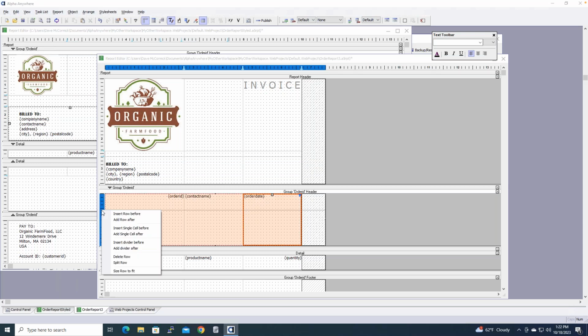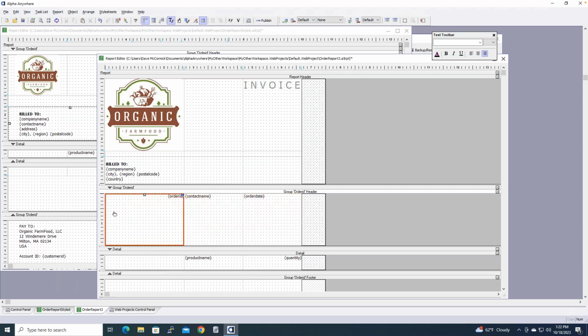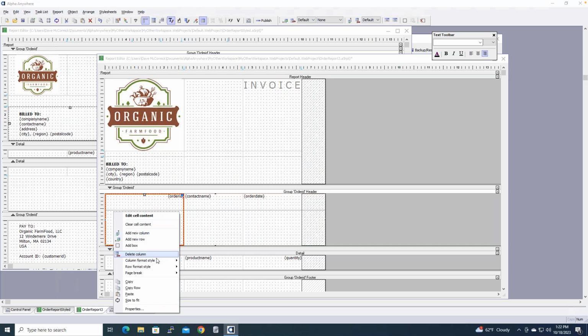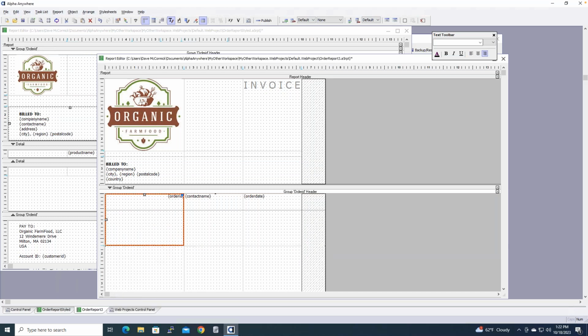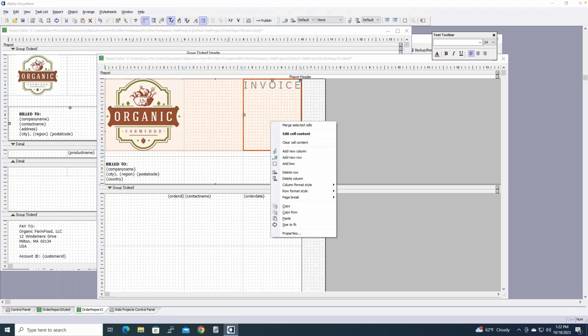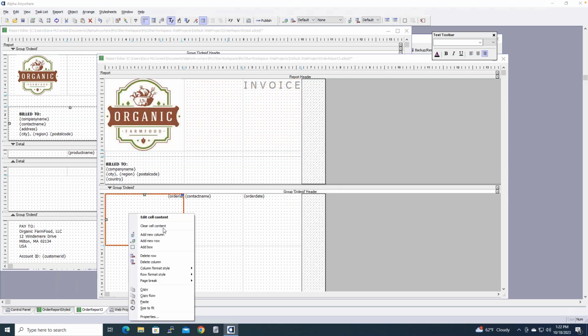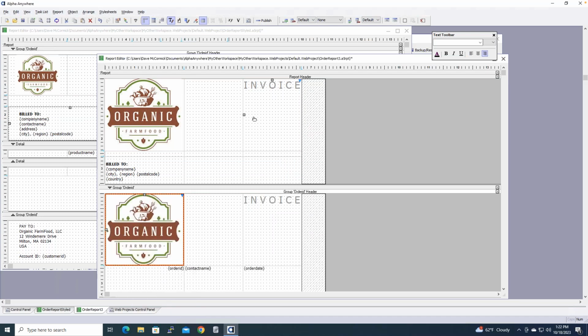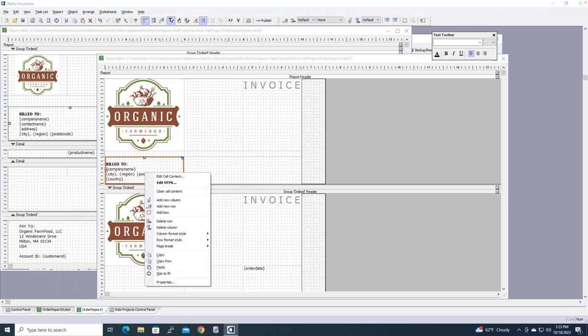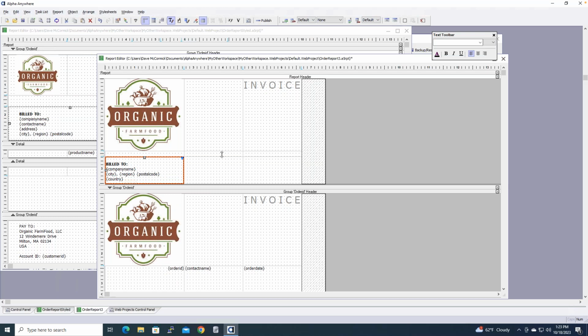So what do I do? I'm just going to right click, insert a row, add a new row. I'm going to grab this, and I think, if I recall, it lets me copy row, paste row, paste. There we go. Okay. If you put it in the wrong section, it's not a complete disaster. Right click, copy row. Oh, we'll copy this one too.